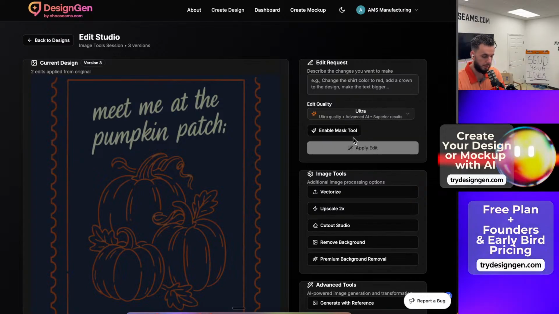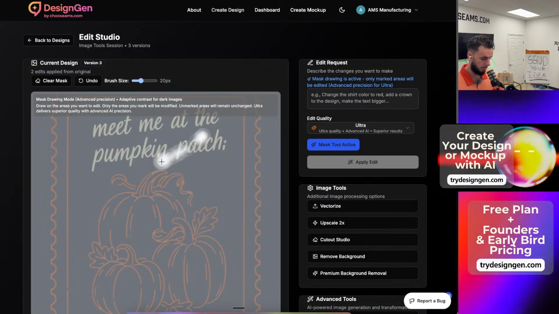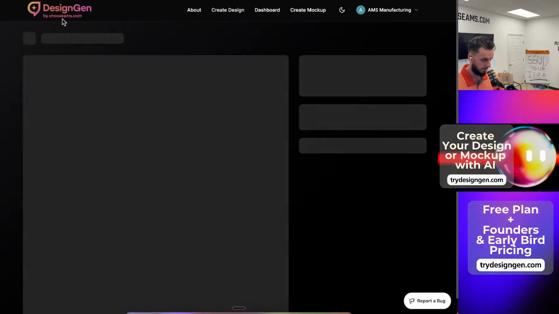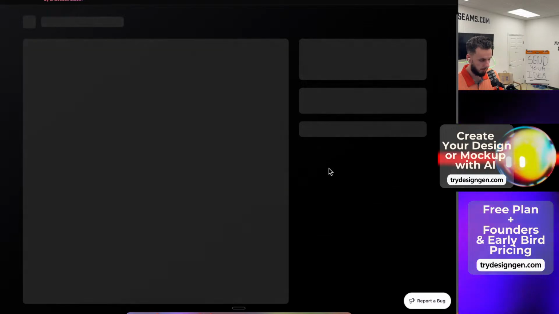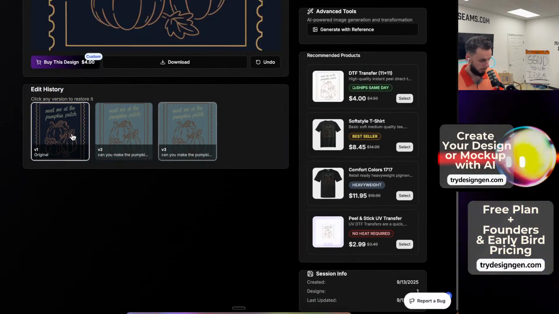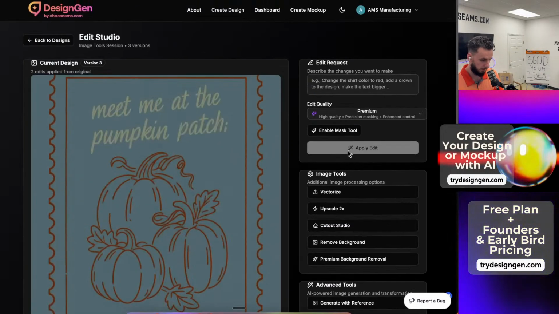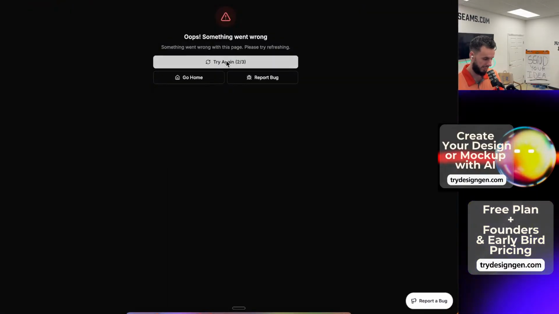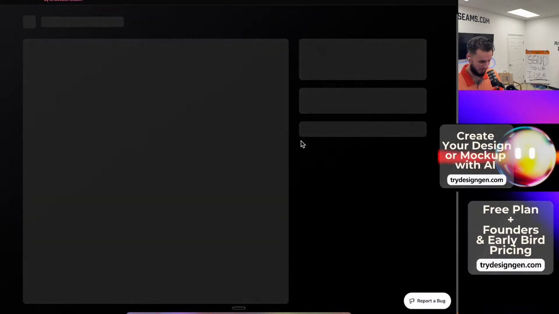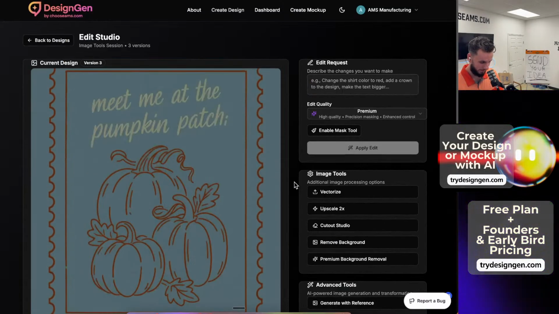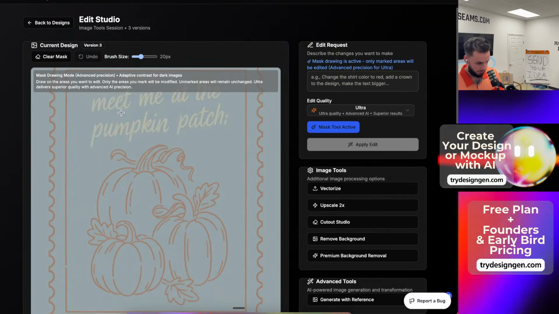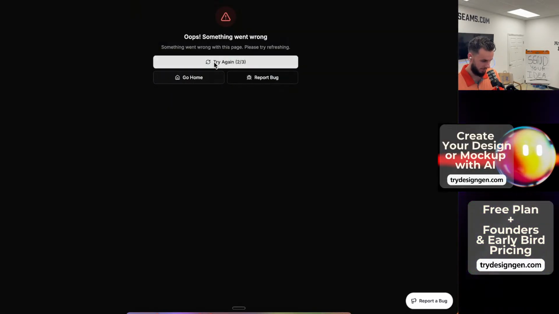The reason why we like using these is they have a masking tool, so you can draw on the design where you want the changes. And of course, that's going to happen. That just wrecked me so hard. You can choose any of the designs here, so you can choose this one, actually select the masking tool, and that'll... oh my goodness, these live demonstrations get me so good. We'll figure this out, guys. We're working on it. Oh my gosh.